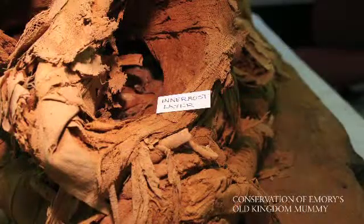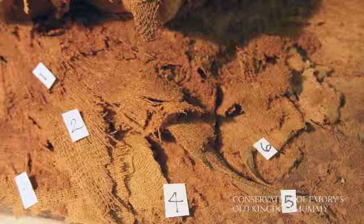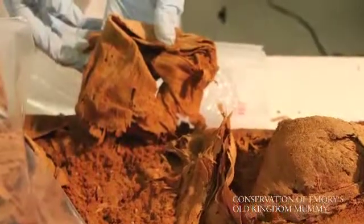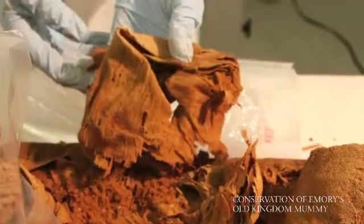Because of the fragile state and the amount of damage, we were able to see right down to the sequence of the wrappings. We could tell that the very earliest layers were a very coarse, almost burlap-like material, and as each successive layer went on, it became finer and finer. There appears to have been a shroud that covered the body, with fragments lying below and traces remaining on the surface — and that was incredibly fine, something that people couldn't do now.